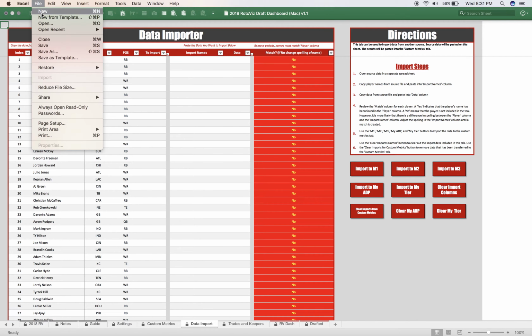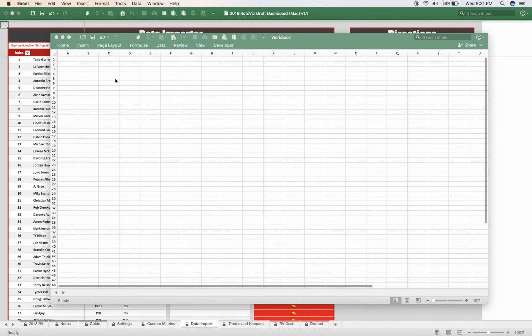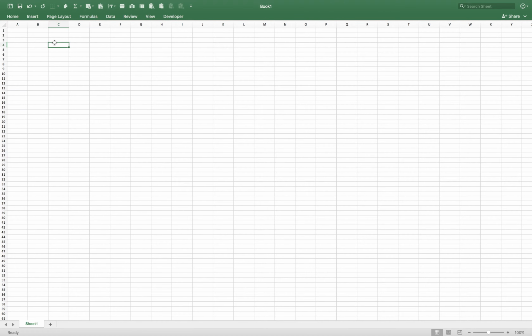So I am going to open a new sheet here, and let's say that in a different spreadsheet, you had something that looked like this. It had the player's name, and it had a grade. And then maybe it had something like a projection that you had built. So maybe you built projections using our projection machine. We're just doing an example with a couple of players for demonstration purposes.